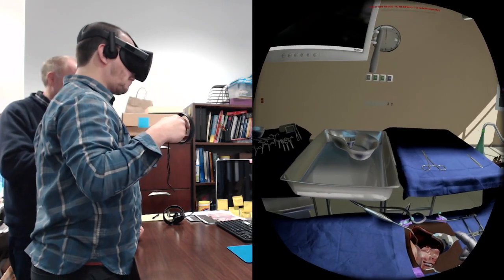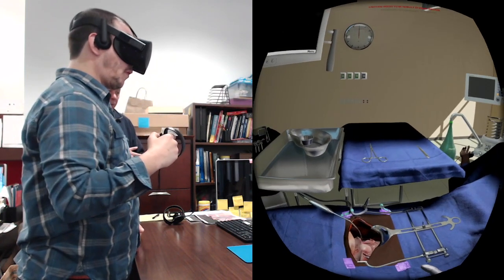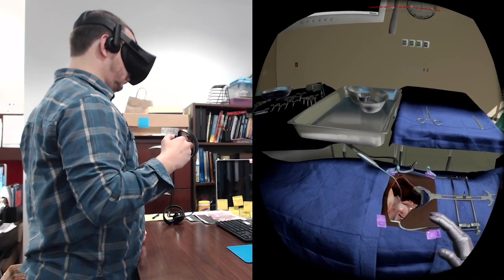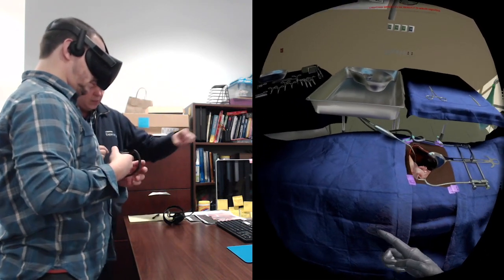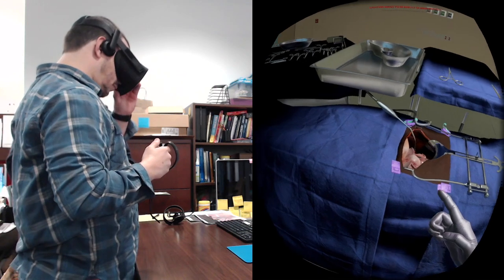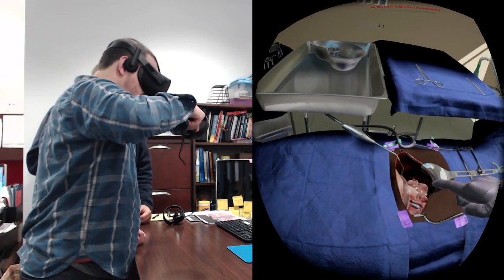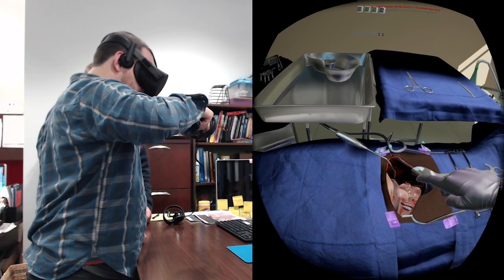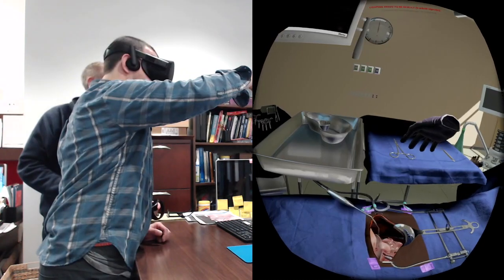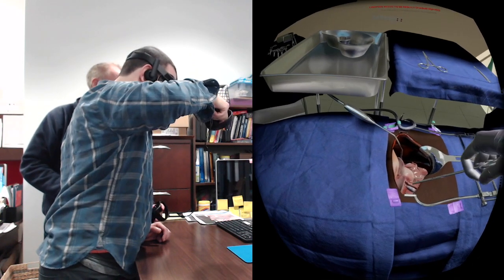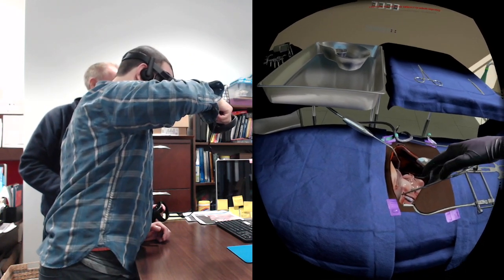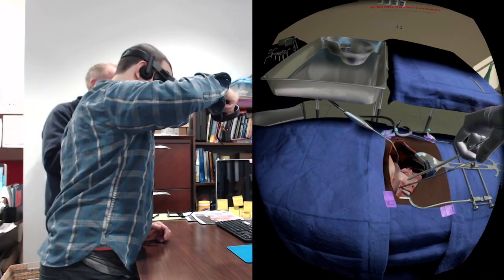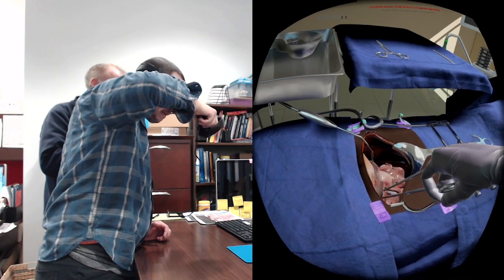Mm-hmm. Okay. There are a couple of things. There's the procedure that we're going to go through. I'll just talk you through it first because there's a ligament that runs all the way across the body. You'll point into that and see. Runs across from side to side. Yeah. You'll want to clamp and cut that in the section closest to you. Yep. And then one more clamp next to that one, and then enough space to cut in between. Okay.